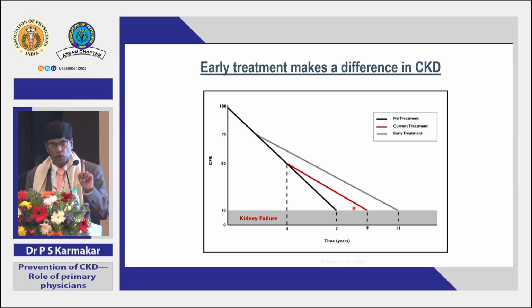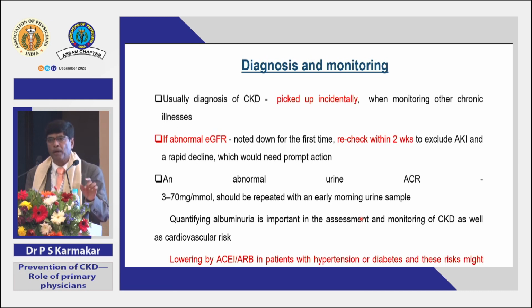So it's no joke. And if you can start your therapy at the second stage of CKD, that is at around 75 milliliter of GFR, you can give that person 4 years of non-ESRD life in his lifespan. So he will not have to think, at least for those 4 years, that I am to go for kidney transplantation. Such is the importance, so far as treatment by the primary care physician is concerned, to delay the process of CKD.